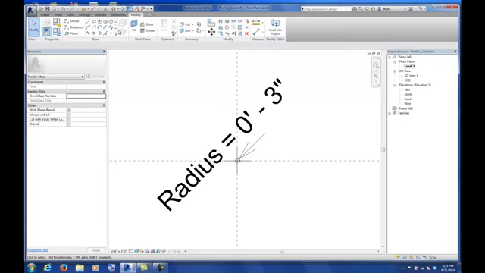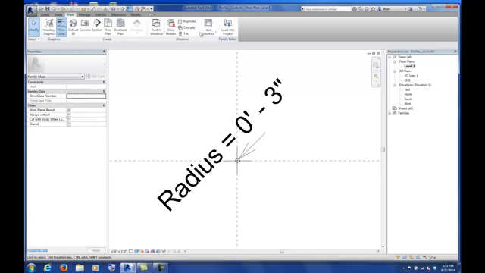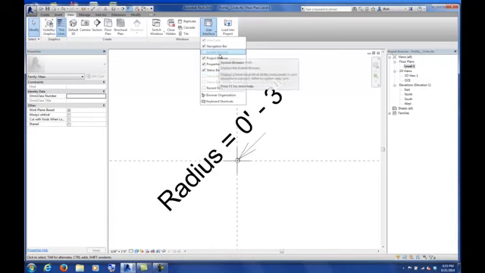To do that, I'm going to go up here to where it says View, in your menu heading. And then over to the right where it says User Interface, I'm going to click on that down arrow. Before I do the next command, I want to mention something about this.